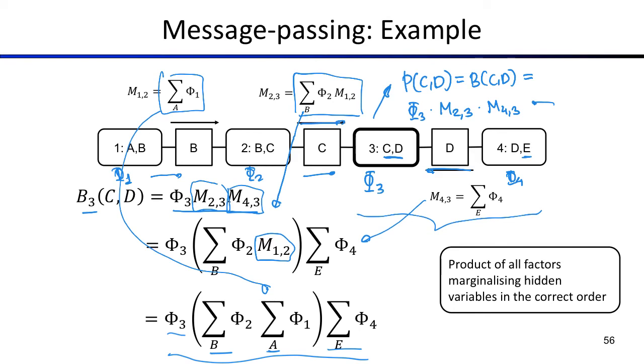I'm not eliminating variables d and c, even though they were present here, and c was present in cluster 2, d was present in cluster 4. I did not touch those variables. I did not try to eliminate them. I multiplied them and moved that to cluster 3. So exactly what we would have if you were using variable elimination.